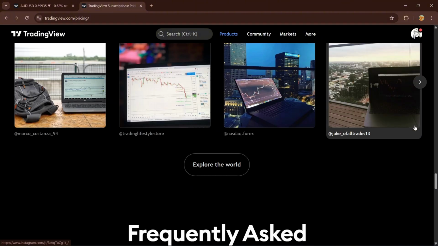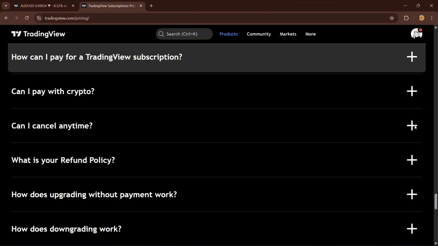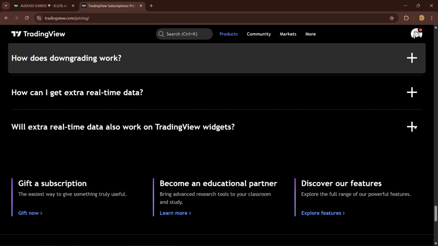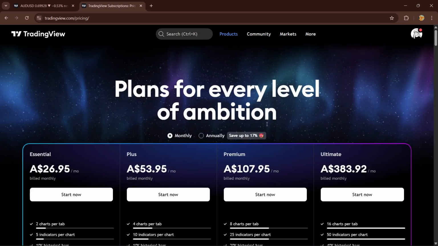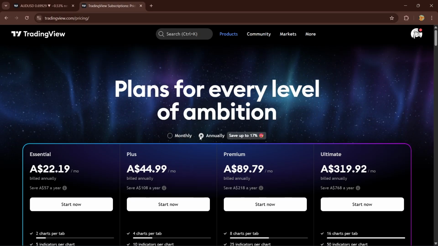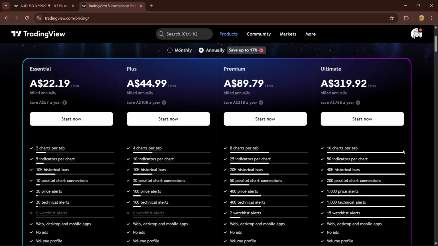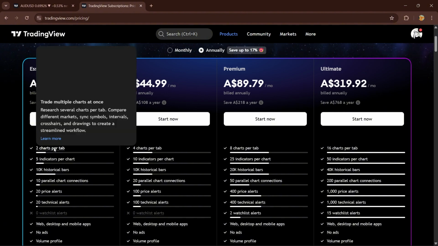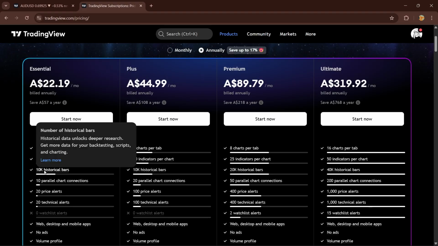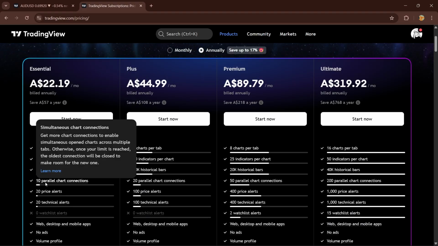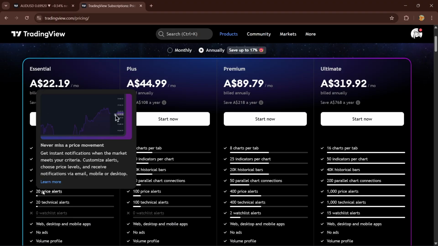Now, when should you consider upgrading? Upgrade if you genuinely need more alerts. Upgrade if you want multiple charts on one screen. Upgrade if you're actively trading every day and the limitations are slowing you down. But don't rush into paying for features you don't even use yet. A lot of beginners think upgrading will somehow make them better. It won't. The platform doesn't create consistency, your behavior does. So start with the free plan, learn the platform, build discipline, and only upgrade when your process actually demands it, but not before that.